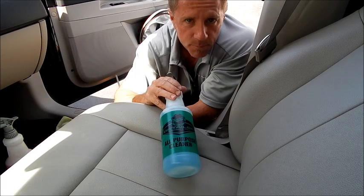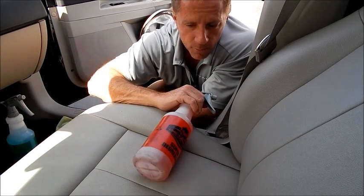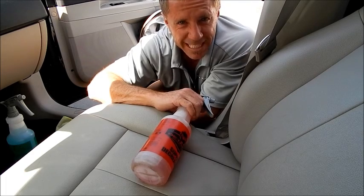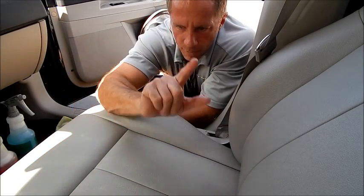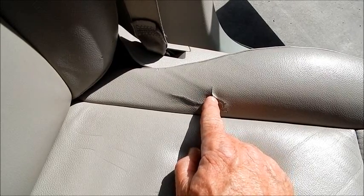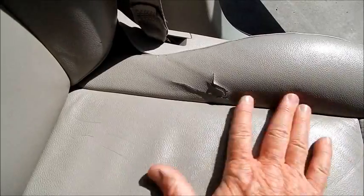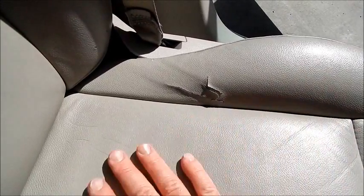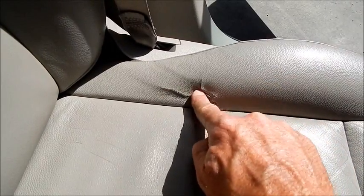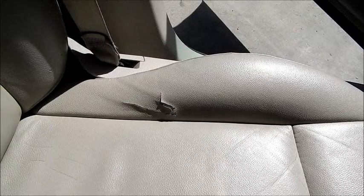As a professional detailer, I keep both products. I tend to use the all-purpose cleaner on carpeting and cloth, and the super degreaser when the job requires a super level of cleaning power. Now I want to show you what happens to vinyl eventually. If you look right here on the driver's seat, you can see how it's cracked. This gets into the area of vinyl repair, which in my opinion is very temporary and superficial — I don't normally recommend it. So this is the trade-off with vinyl: yes, spills are easy to wipe up, but vinyl will always eventually crack like this, and then there's not a whole lot you can do.